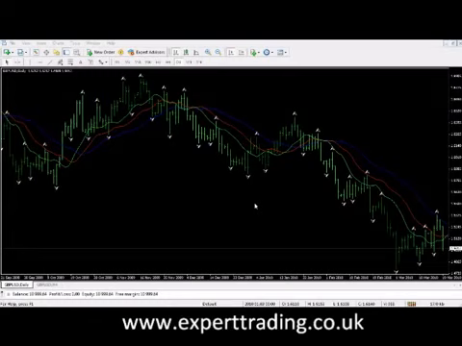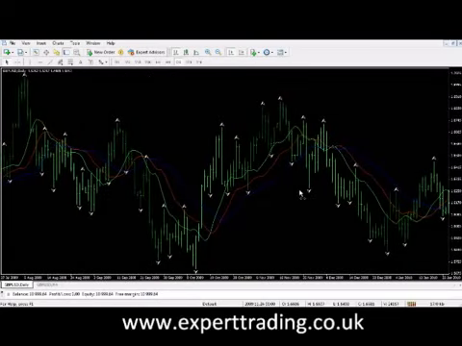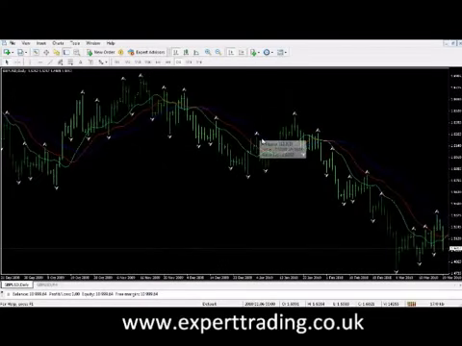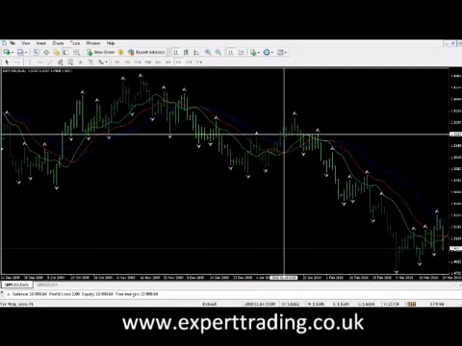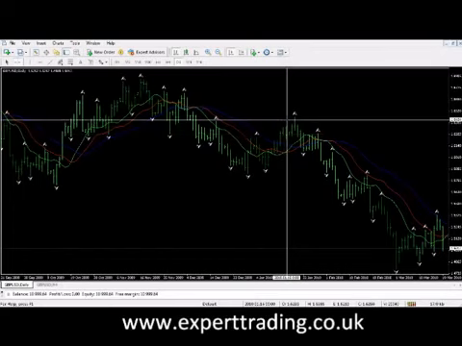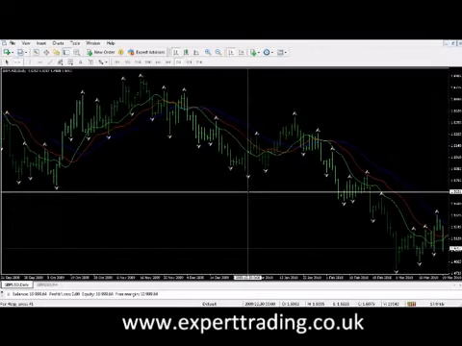A clear time not to take a trade is when there is a clear downtrend. What we've got here, if we move over to here, where my mouse is now, this is an up fractal, and it is broken above this red line, the red alligator line. Now, it's been broken, so technically, according to the Bill Williams book, you should enter that trade here. But then it only goes up a little bit and then really plummets down.